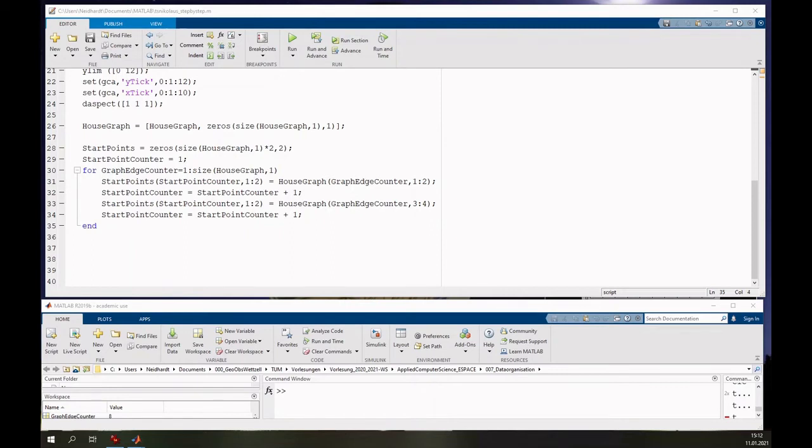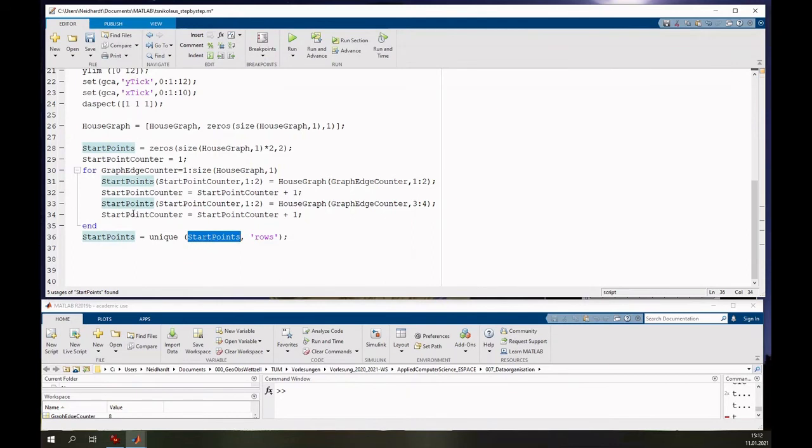Finding duplicates is also a really simple call of a MATLAB function. You have not heard of this before because we have not done this, but I always told you, if you have such a situation that you have to do something which you don't know at the moment, don't start writing your own program. Just search if there is already an available function offered by MATLAB. And there is. The function is called unique. And what you do is you assign the result of unique to the start points.